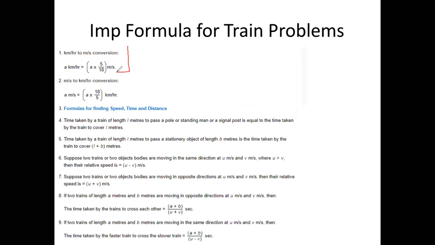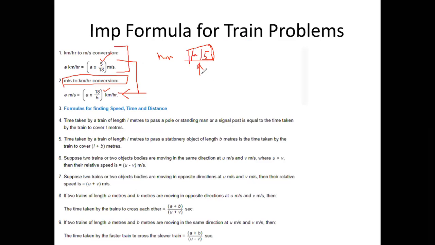So these are the formulas, please note them down. For conversion, as you all know, as we also did in the previous numerical, whenever we are converting from kilometer per hour to meter per second, please remember we will multiply it by 5/18. And if we are doing it the opposite way, vice versa, then we are going to multiply it by 18/5. Please remember this. This is very important. For the conversion formula, these two things will come.